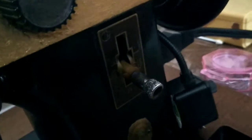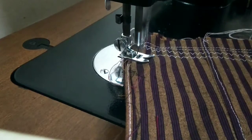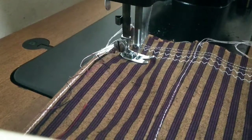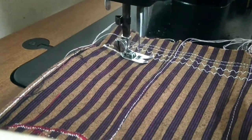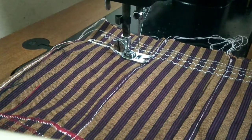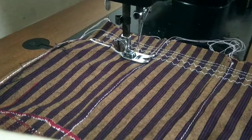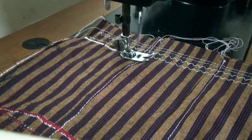For satin stitching, you just push the lever beyond 20 stitches per inch and turn the lever to the right so you can lock your stitch per inch. See? And let's see how the satin stitching goes. I see that there is still some gap. If you want a closer satin stitching, push it a bit more upwards, and let's see how it goes. Now it's much more close.